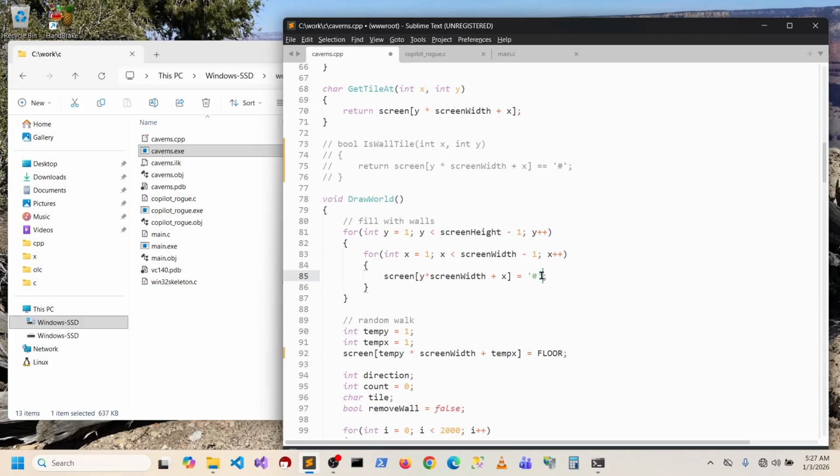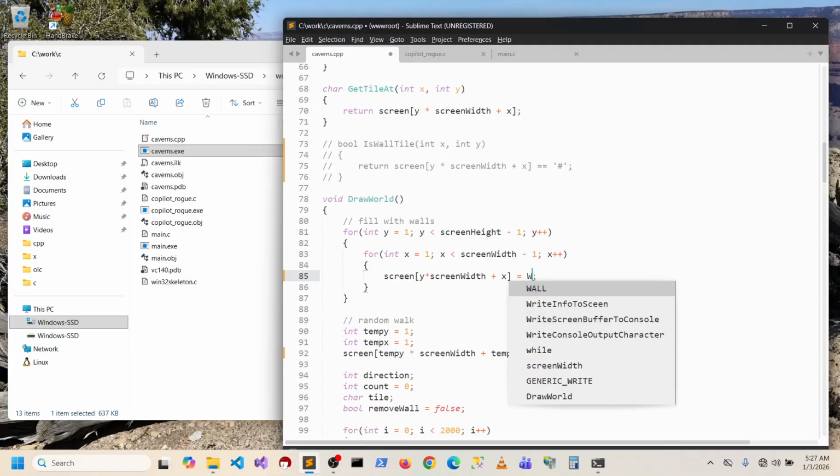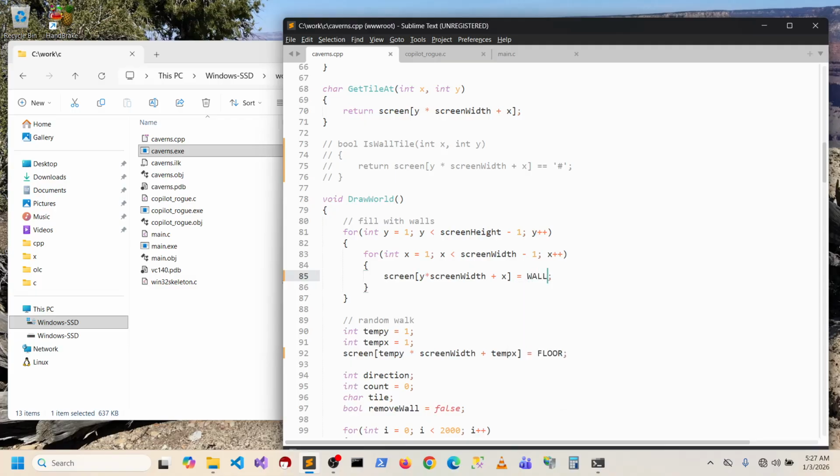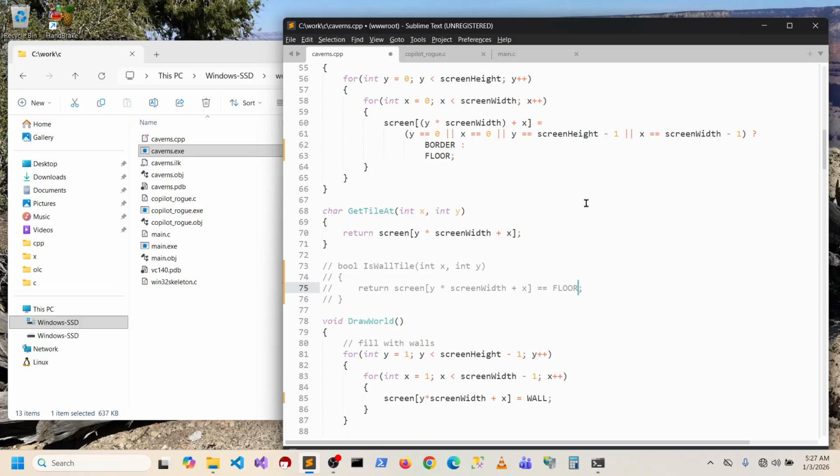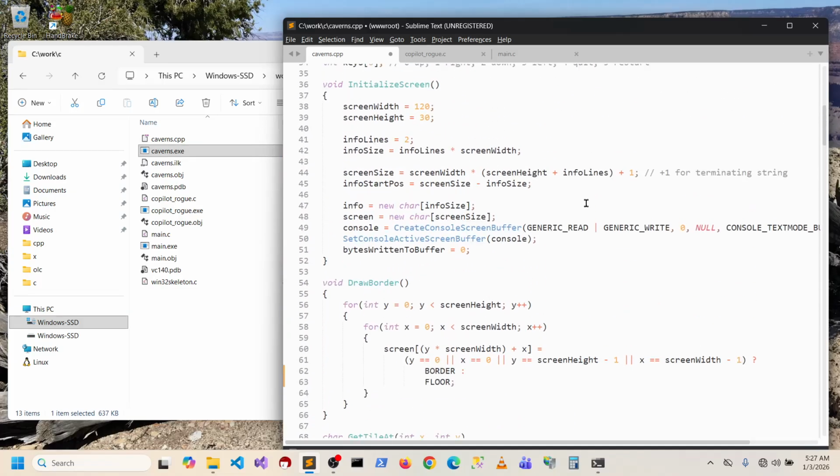This could be wall. Let's change this one just in case we end up using that. Whoops. Should we Control V? All right, let's save.